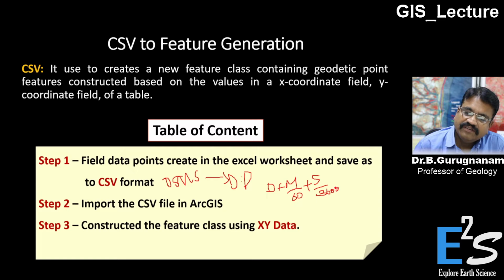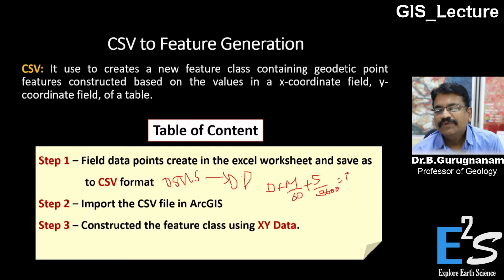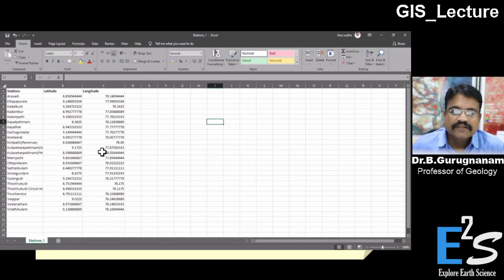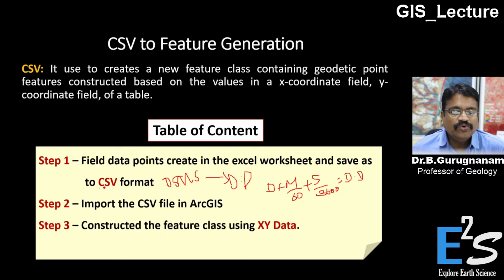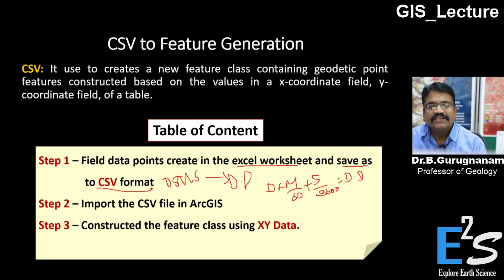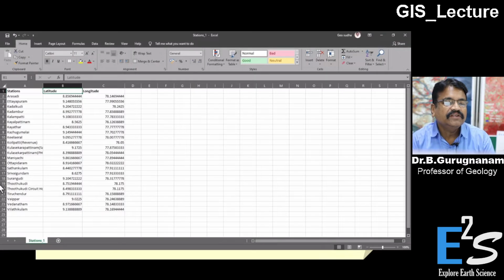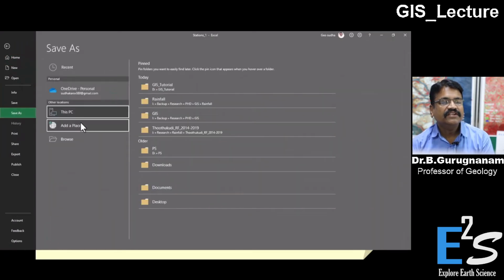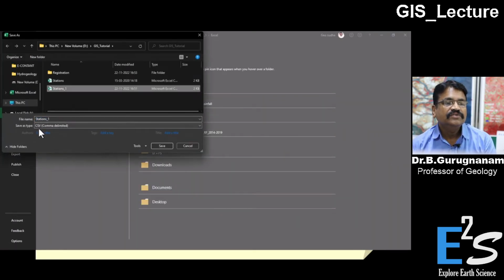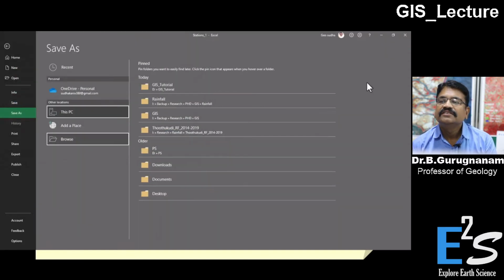This is how we convert whatever data we get from our GPS. We have to convert like this, and then type this information in the Excel file. After converting all the information from your GPS, I have typed it here, and then we import it in CSV format. Save the Excel worksheet as CSV format. Very important, because this is very easy to do to bring all the information; otherwise it will be very tedious work in ArcGIS. So just save it as CSV format and give OK.